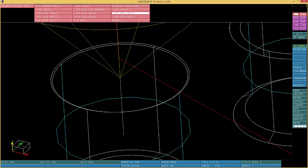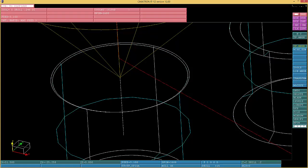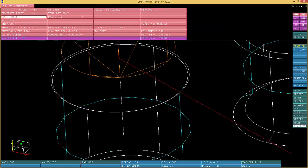263, 246, 292. Okay, I don't see that 292 drill over here. There's got to be a reason. I think it was this one, the C drill. And they changed it, that's what happens. Sometimes you create a program, and then when you get a next contract, there's a change. So I just picked that one out, so we can do this.